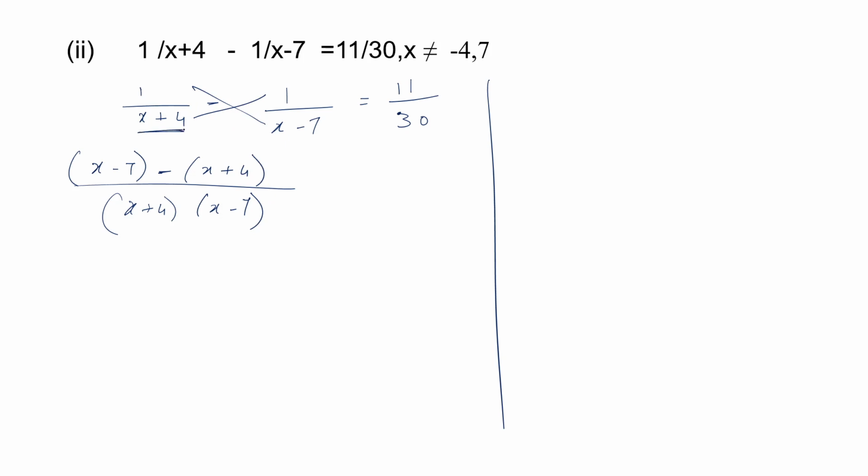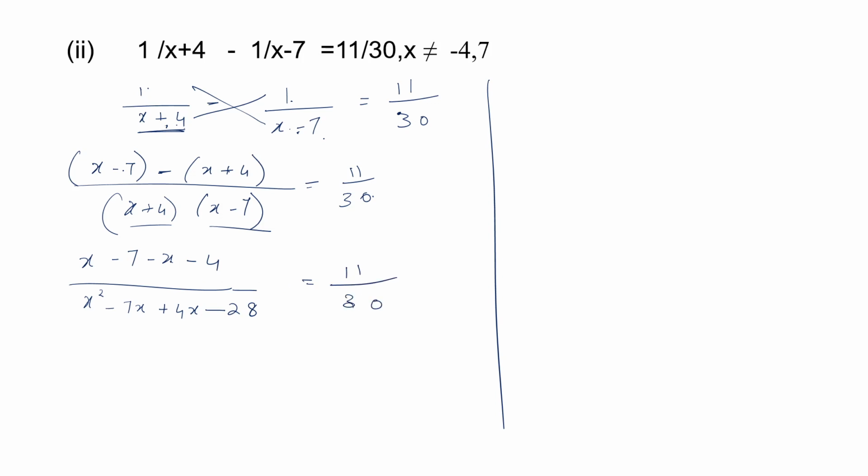Okay, so what is left out here? Hope you know LCM, but still I am explaining. You are multiplying these two, and what is left out here? x minus 7. So you have to multiply x by x minus 7 in the numerator. Here x plus 4 is not there, so you have to multiply in the numerator by x plus 4. I'm just expanding this, taking this minus inside. And you have to multiply the denominator: x square minus 7x plus 4x minus 28.